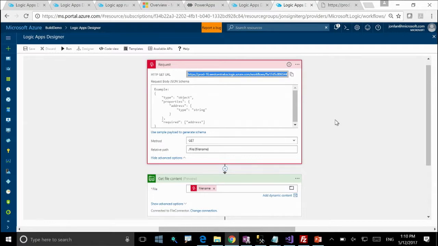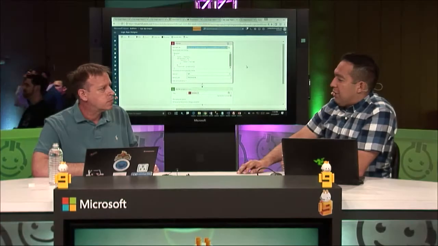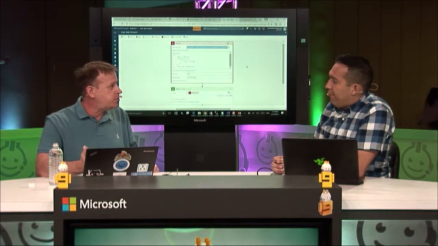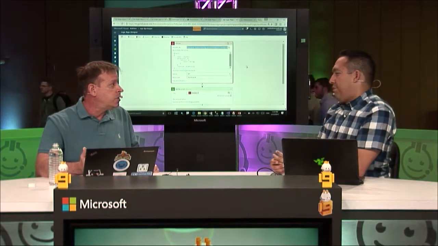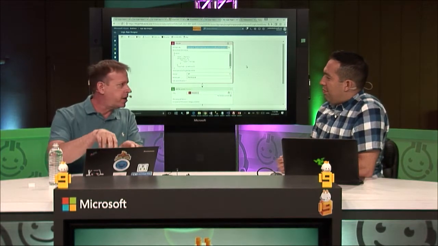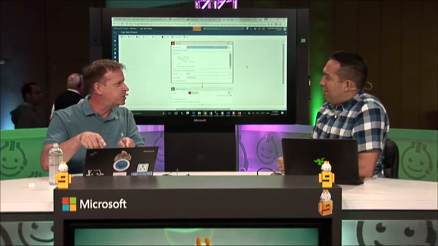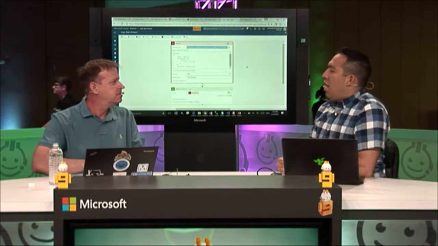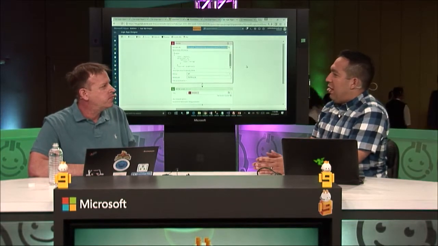So if someone wants to make a connector that works inside of Logic Apps, is there a specific way to do that as well? So to build a connector that works inside Logic Apps, you can actually build it as an API app. Right. So you build an API app, and you create a trigger, then you can just search for API app, and you can see the API apps you have deployed to your subscription, and you can start triggering Logic Apps from the logic that you write in your own API. So you might have already created a number of APIs that you can actually trigger inside of a Logic App. Absolutely, yeah. We're all about reuse.